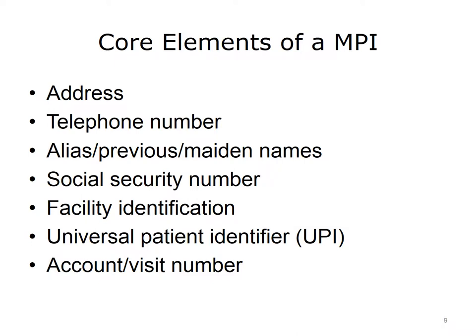Date of birth: year, month, and day of birth, for example YYYY/MM/DD. Gender: for example male, female, unknown, or undetermined. Race: a concept used to differentiate population groups largely on the basis of physical characteristics transmitted by descent. Race categories used by the federal government include American Indian or Alaskan Native, Asian or Pacific Islander, Black, White, Unknown, Other, and Missing. Ethnicity: a concept used to differentiate population groups on the basis of shared cultural characteristics or geographic origins. Ethnic designations include Hispanic origin, not of Hispanic origin, and Unknown, Other, and Missing.